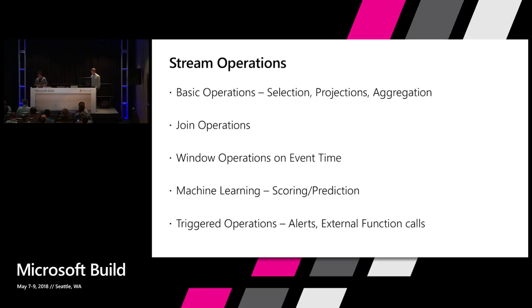You could do join operations, following my light bulb, because that's all I see from this side of the table is light bulbs. You could say, show me all the light bulbs, but there is another sensor in the room which shows room occupancy. So show me all the light bulbs that have been on where the room occupancy is 0. You could do window operations, where you say, I want results over the last 10 minutes or over the last 15 minutes. And you don't need to build this logic. You just need to say, use this window function.